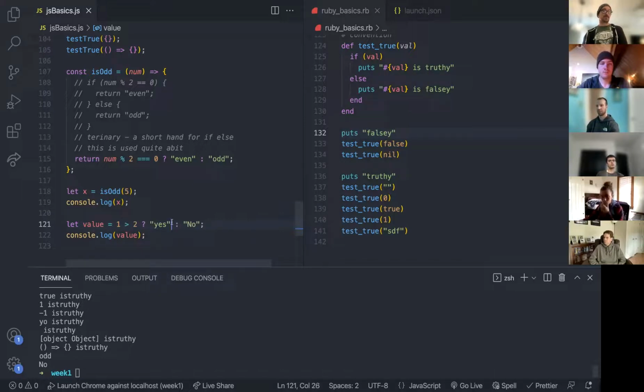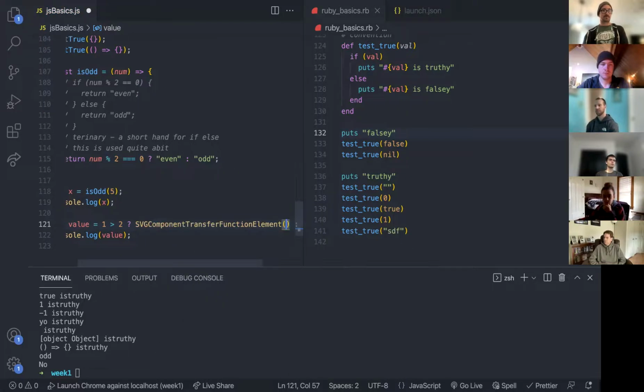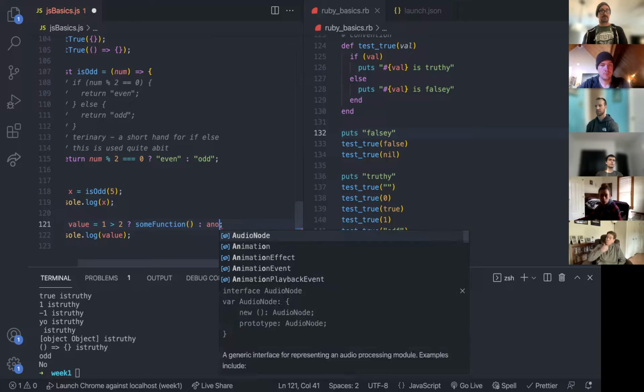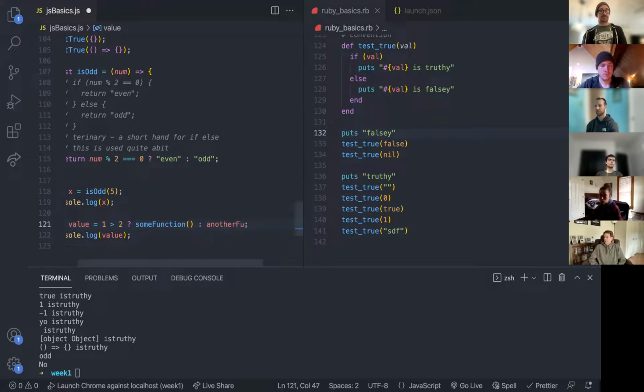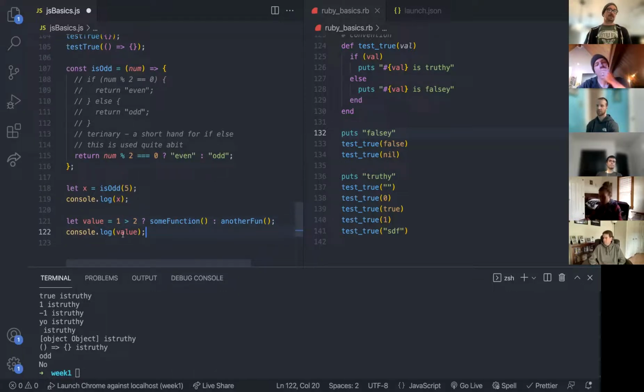We're going to use this a lot because I could run some function here, or I could do another function. So this can really help us clean up our code. So we'll get practice, and at the end of this course you're going to know ternaries really well, especially once we get to React. But let's also talk about the one question that was asked about the equal sign.